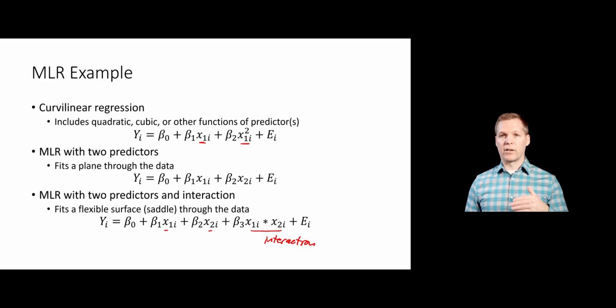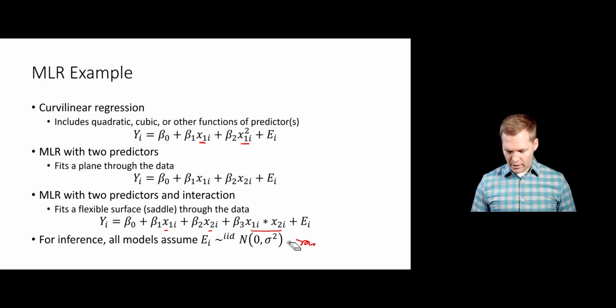But I just want to really get across to you the different types of models you could fit. You can have as many predictor values as you want over there on the right, as long as you have enough observations to fit the model. And you can include curvilinear regression with interaction terms and all these other things as well. So you can combine a lot of different ideas into one model.